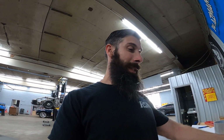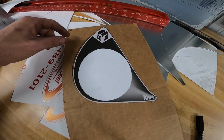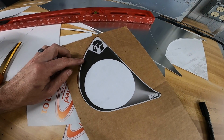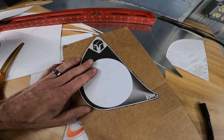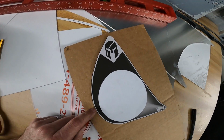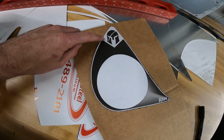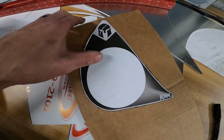So this is our little thing we've been working on here for the downpipe. This is going to be our exhaust tip. Now, we've got some buddies that do some 3D welding. You've heard of 3D printing? Well, they do 3D welding. Because our exhaust is going to be titanium, this is going to be a titanium exhaust tip, which will incorporate our logo in the middle. It's somewhere between a teardrop and a triangle, I guess you would say.